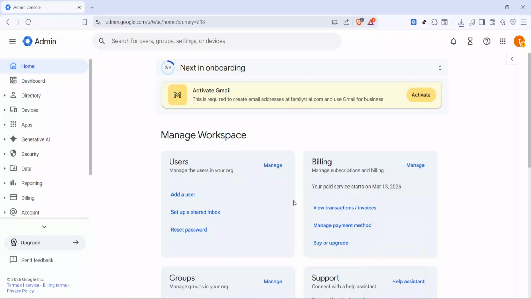In today's video, I'm going to teach you how to backup or download Google Workspace. We'll walk through using the Google Admin Console's built-in data export tool so you can securely download a copy of your organization's data. This is designed for Workspace administrators, so make sure you're signed in with an account that has the right admin privileges.